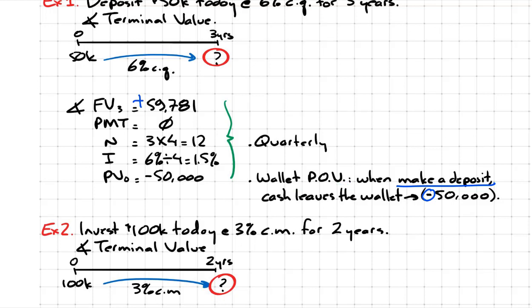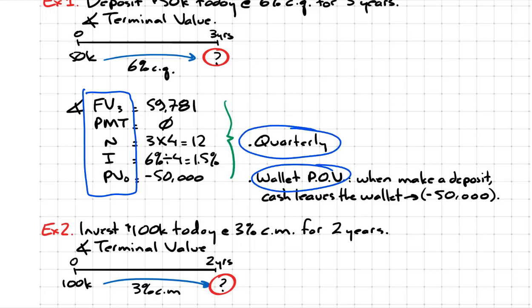So those are the only 2 things you need to remember, ladies and gentlemen. When it comes to time value, first you have to define how you're measuring time. And the other thing is you have to take the wallet point of view in order to distinguish between positive and negative cash flows. So once this is all set up, and once you have your reminders here, now you can enter the values. And let's see how it's done.